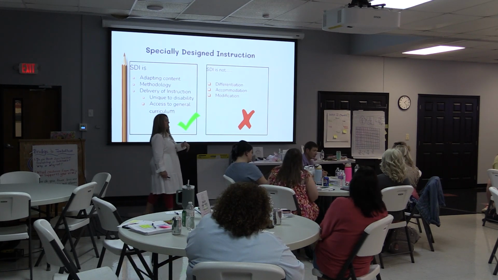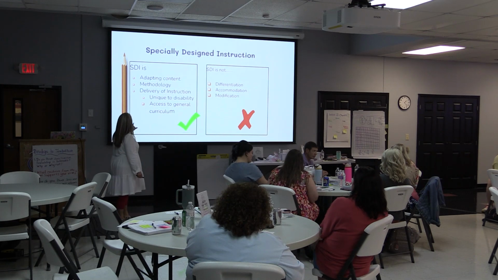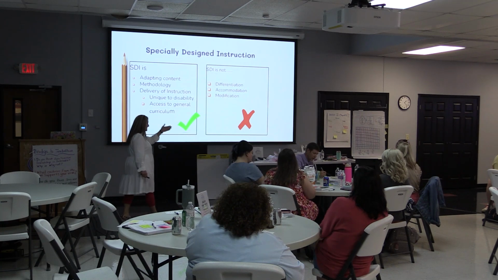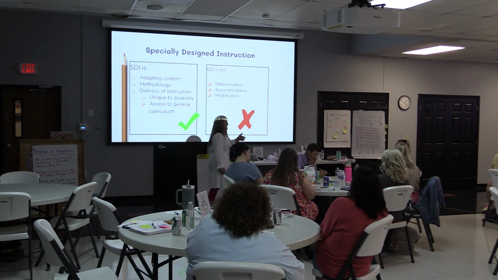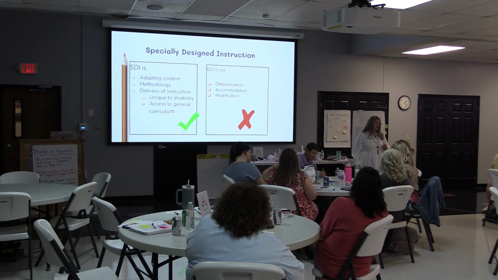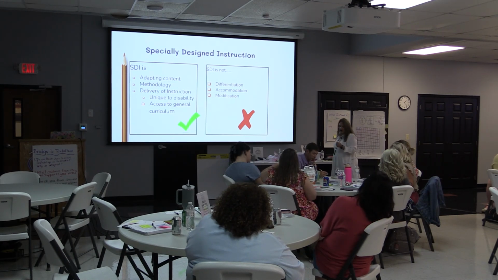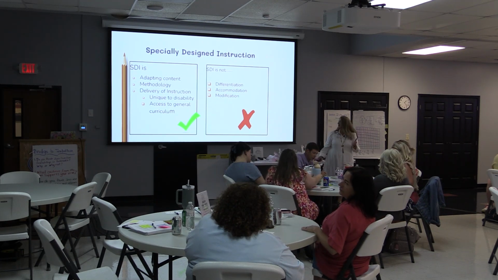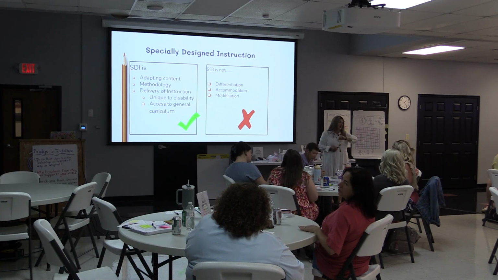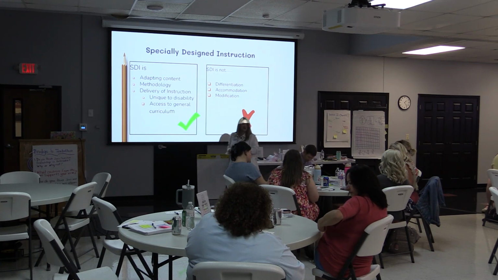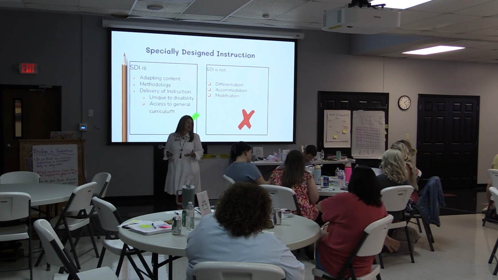So we think about how we engaged differently, and how do we get kids access to the general curriculum. I know Kyle talked a little bit about students with vision problems, or we talk about kids with hearing problems. We talk about kids who have cognitive deficits and they have problems with memory, right? Their working memory is low. How do we help those kids? How do we help kids who need processing time? They have processing speed issues. So how do we design that, and how do we make sure we get them access? And it's not just differentiating, it's not just accommodating, and it's not just modifying. This is really the teaching and the learning that happens.